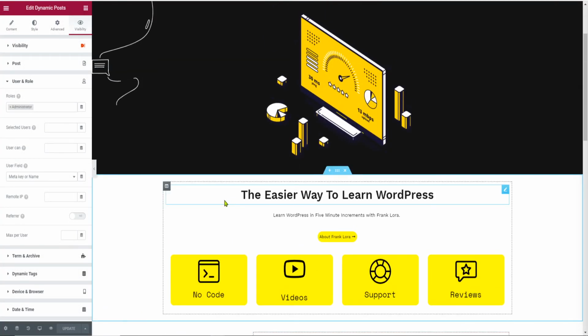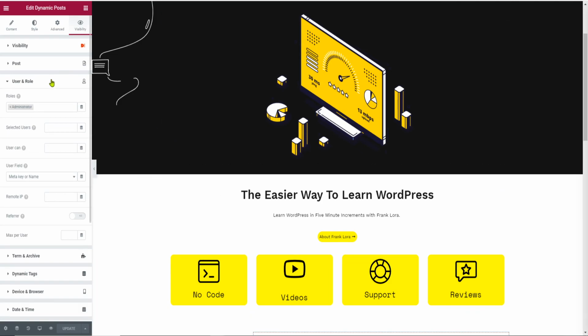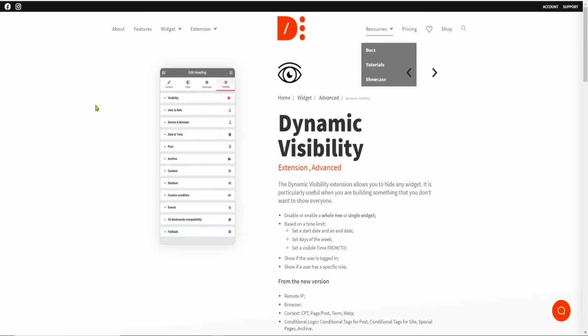I think these are the top 5 Elementor add-ons that you can use today to give more life and more functionality to your website. If you use a combination of any one of these, I think you'll be in good shape. I wouldn't use any of these together just because they'll bloat your page, but if you find a need to do so, I would recommend it. But for the majority of everything I need, even for the front end stuff, I would recommend Dynamic Content for Elementor. And again, I'm not affiliated with these guys. I'm just showing you the best product that I found in terms of an add-on for Elementor.